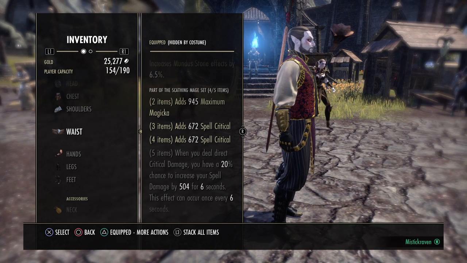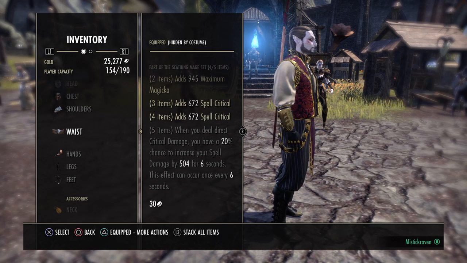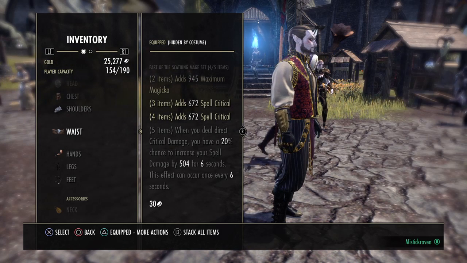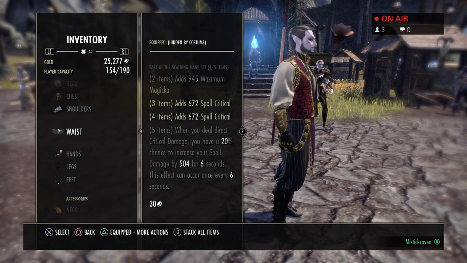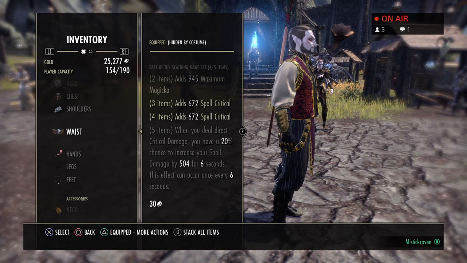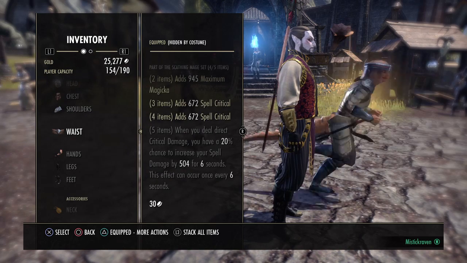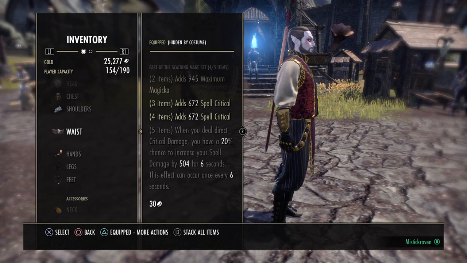So this is my crit set, and not only that, but if you take a look, when I deal damage, I have a 20% chance to increase spell damage by 504 for 6 seconds. It can occur every 6 seconds. That's without a lapse, right? And yes, I know Burning Spell Weave has 1 crit, but I want to keep crit percentage up there high.